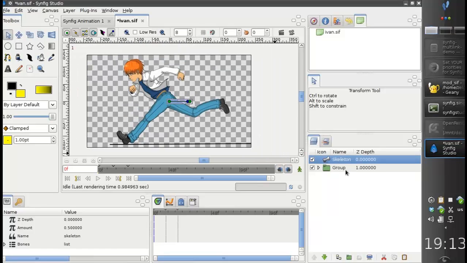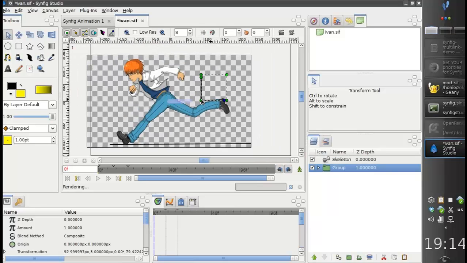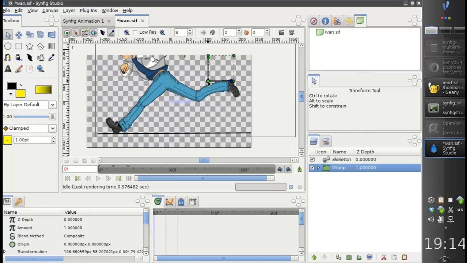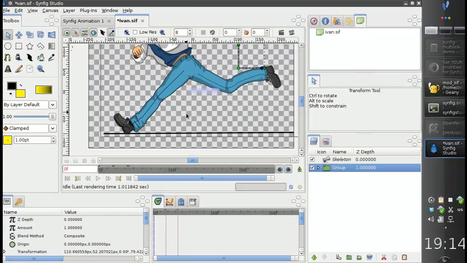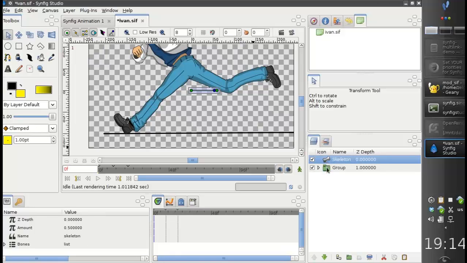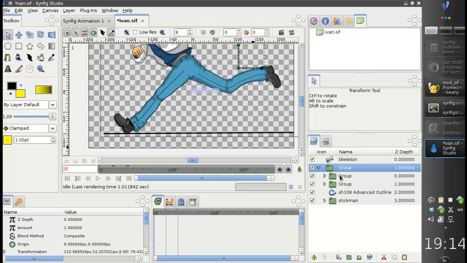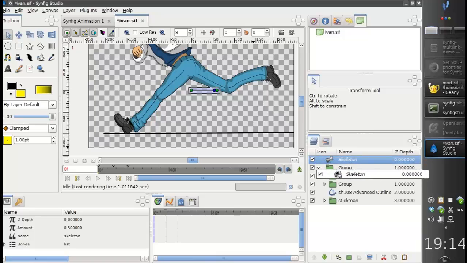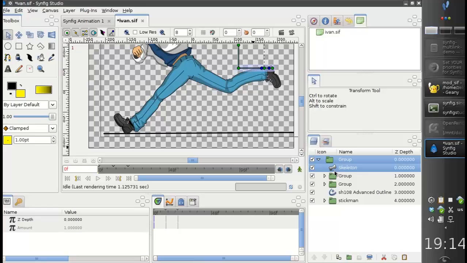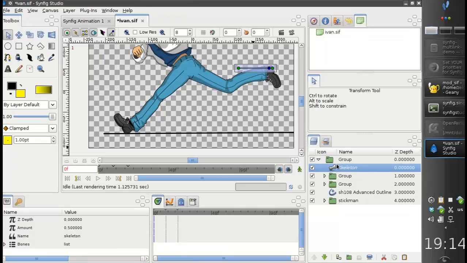Well, let's transform our character. Let's take a closer look at his leg like this. Okay. And since we have transformed this group, the skeleton and the group contents now reside in different transformation spaces. Things will not work correctly in this case. So we need to put the skeleton in the same transformation space as the group contents, which we will be linking. We place the skeleton inside of this group.